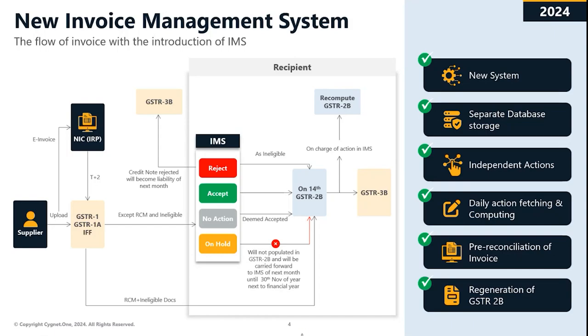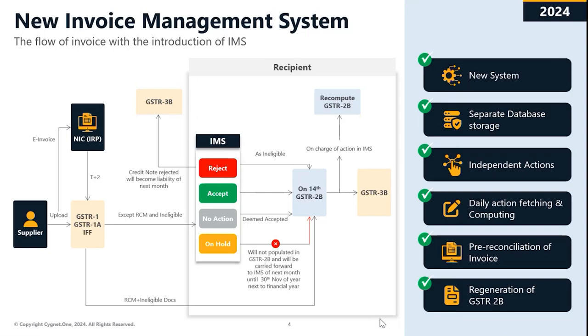If there was an invoice earlier in 2B, which you are reconciling now, and you had not taken the credit earlier, you can very well take it right now. It would be outside IMS. It would not be triggered within the IMS. Okay, understood. So there is a separate provision available in the 3B to avail this pending credit, right? In the GSTR 3B, the credit will get auto-populated first on the basis of your GSTR 2B, but you can still go and change it manually just like you are doing currently. It is not going to be frozen as of now.